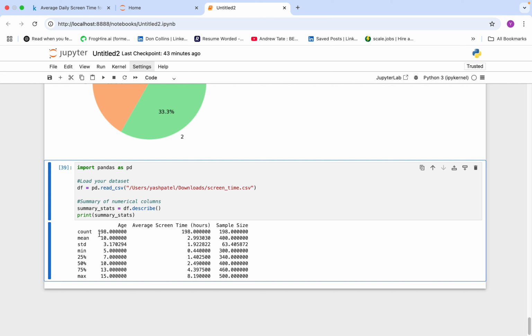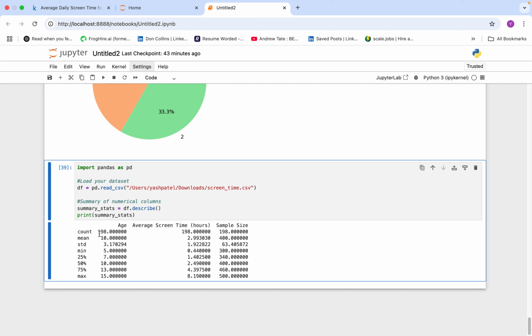And if the variance and standard deviation are high, it means users have widely varying screen time. So this is how you can do descriptive statistics and data summarization.